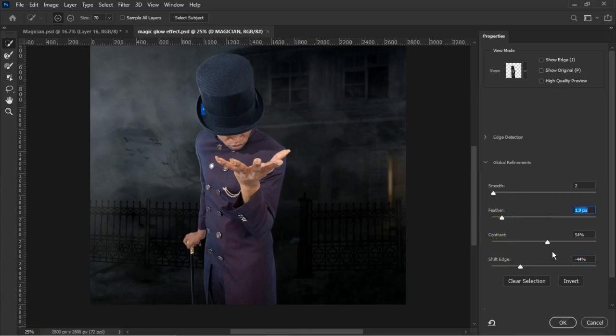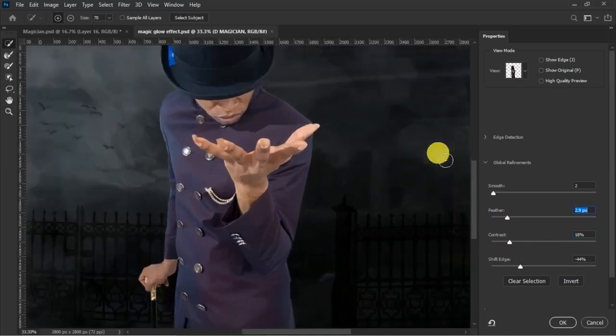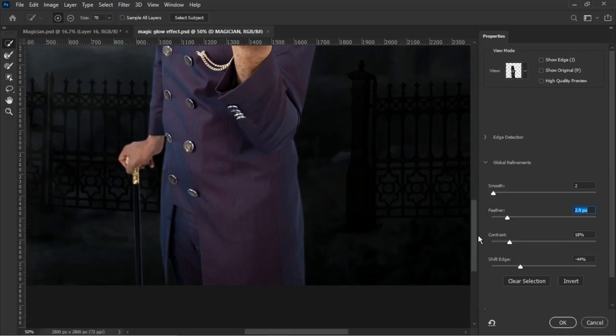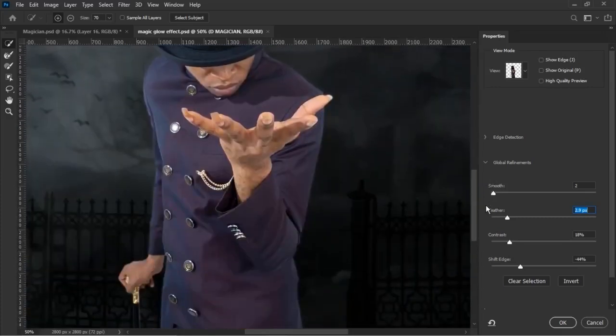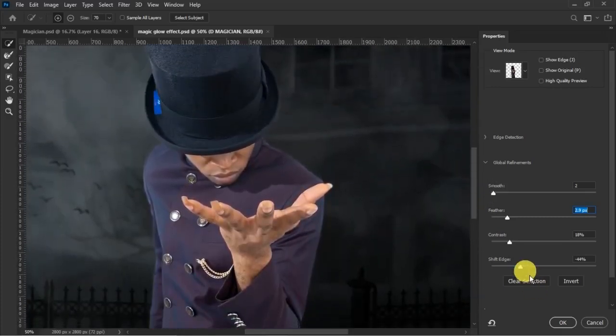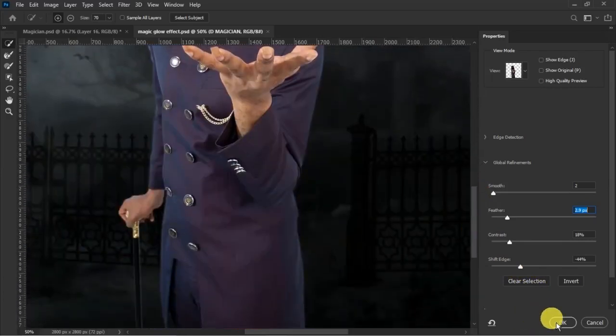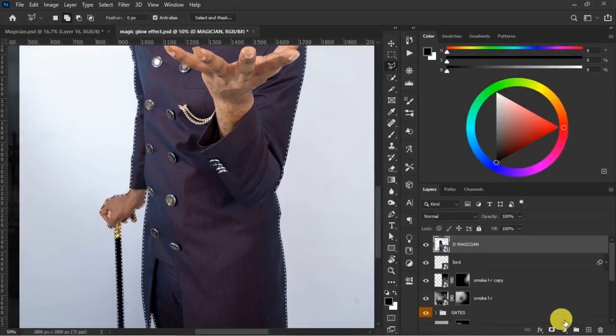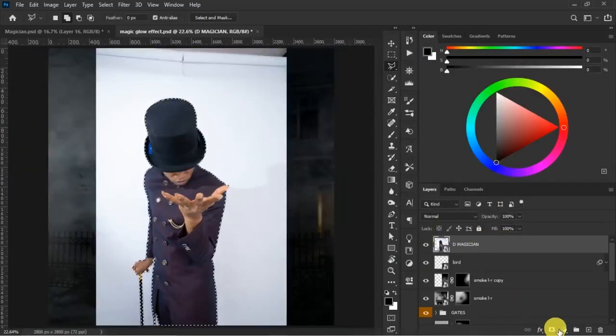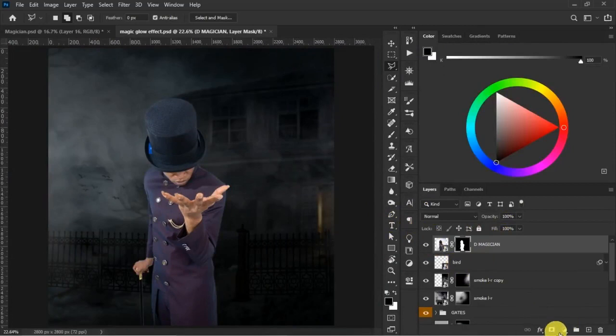So let's check the contrast. Just as I said earlier, do not cram any of this, so play with the sliders and see what they can achieve for you. At least this tutorial will give you a better view of these things, so that before you were cramming them, now you just need to play with the sliders till you get what you want. Look, I think I like this. I could still later on blur some parts out. I hit on OK, zoom out, then select my layer mask so it removes that background for me.